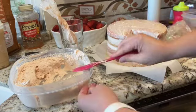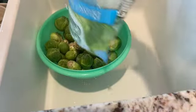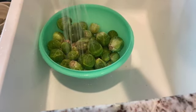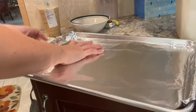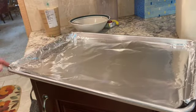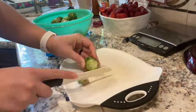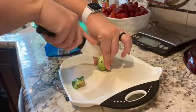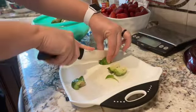I then put the cake in the fridge to firm up that crumb coat, and decided to move on to preparing our Brussels sprouts. Now, I originally wanted Brussels sprouts because they were round and needed a vegetable for our main course, but I ended up cutting them up because some of them were quite large. So we just nicknamed these guys Jade, since that is a green stone, to fit with our rock theme.